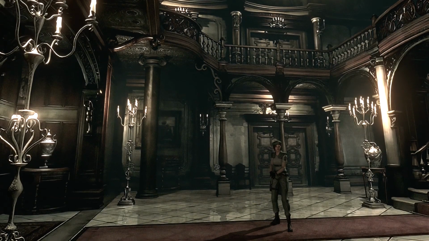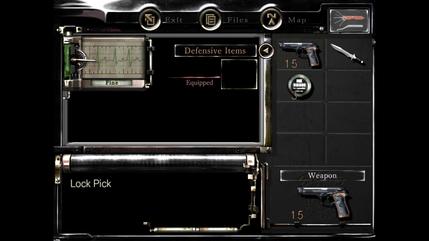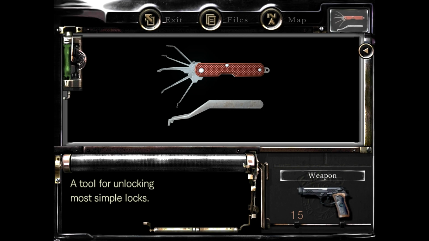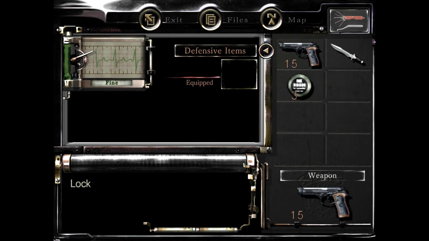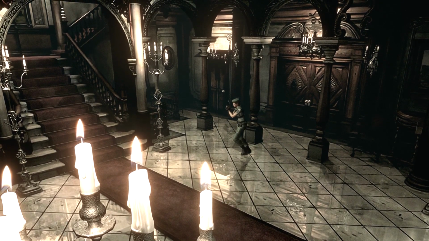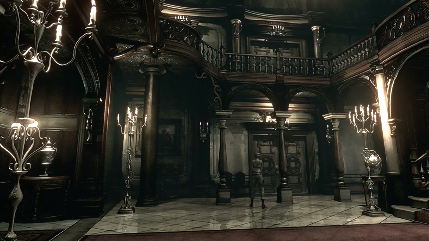So by this point, they had introduced character-specific items, and Jill's is the lockpick, which goes in its own little slot up there. A tool for unlocking most simple locks. Okay, so now we're given free reign. It's very possible that I'm going to die in this first episode, because this game is still very difficulty front-loaded.